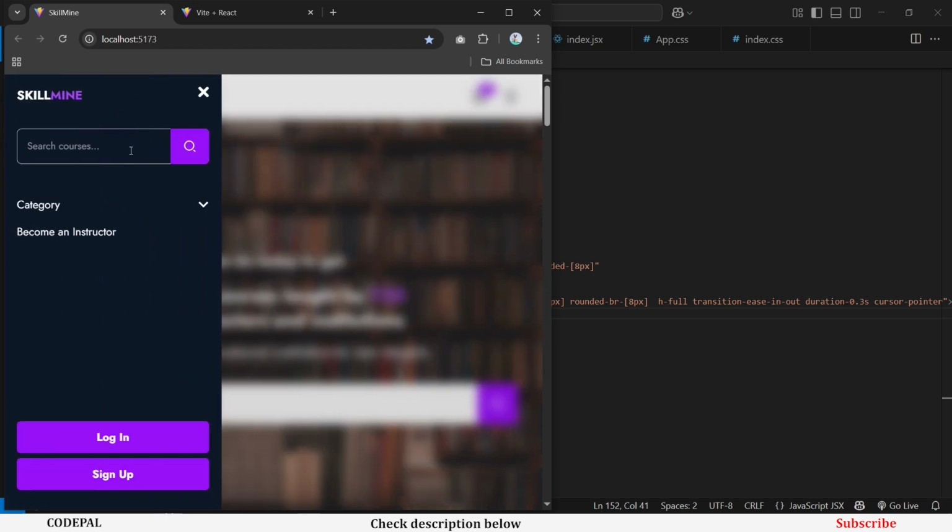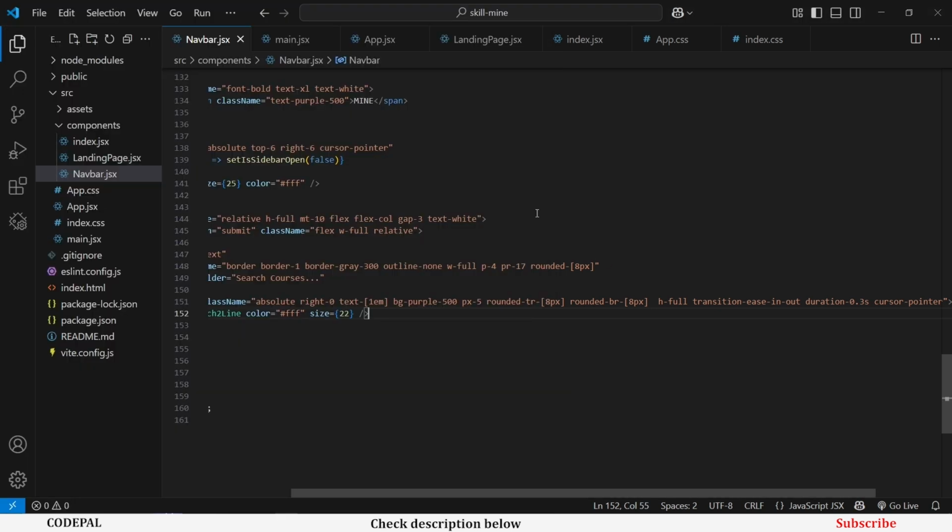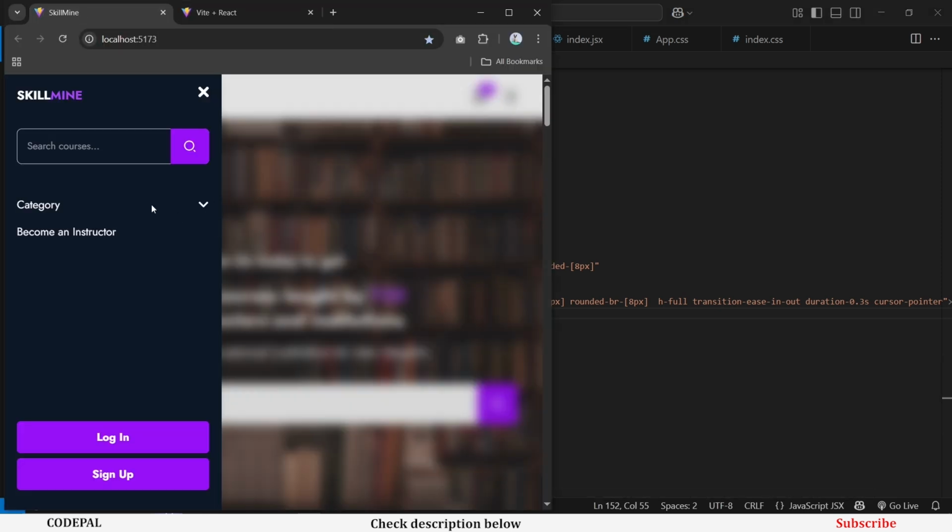So this is what it looks like right here, and this is what we have. As you can see, it's now the same. We don't need to add anything else. So we are done with the form container. We can move on to the next thing. The next thing we need right here is going to be the category drop down.